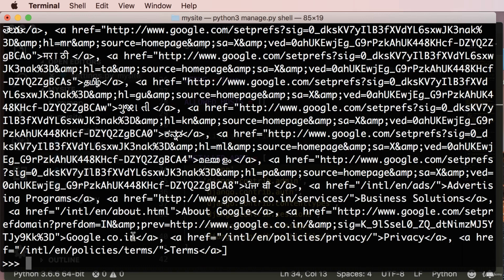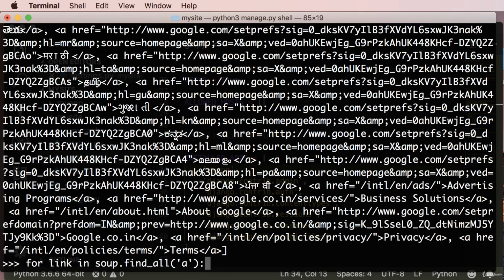So we can use a for loop to loop through all the list items and print this in a much better way. In order to write a for loop over here, I can type in for link in soup.findAll and just pass in A over here.